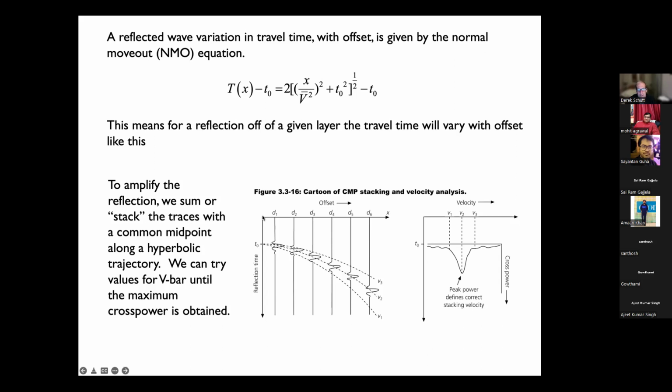So what you might see if I have a source here and then receivers at D1, D2, D3, D4 is arrival times following a hyperbola. And the curvature of the hyperbola is going to be a function of the velocity. So here I show for velocity V1, V2, and V3. And actually V2 fits the velocity quite well. And what we would do is we try different velocities and stack the data from multiple receivers and see what velocity causes the largest peak. And that calculates the velocity at which this reflected wave is encountering. This gives us the RMS velocity to that bounce.